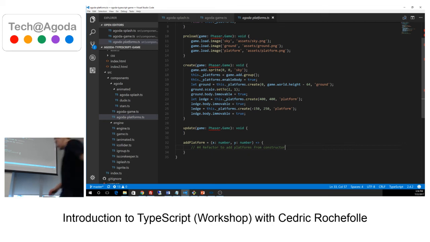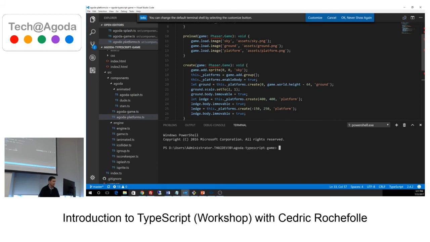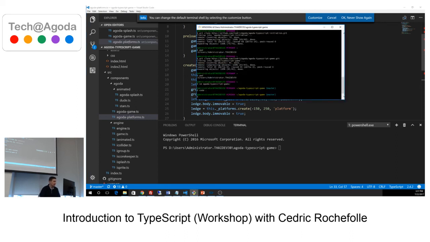While you're trying to do that, I'm going to try to use the TypeScript compiler and hopefully get something. PowerShell. Let's go there. TypeScript game, okay.